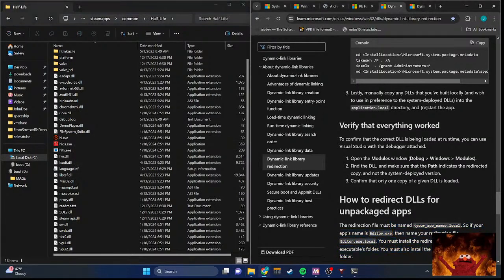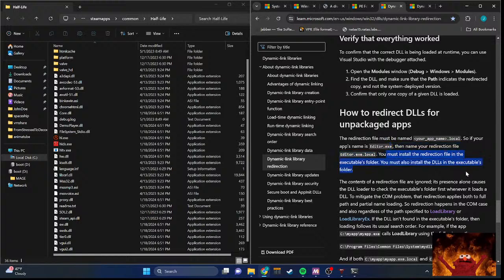Okay, now I get it. You must install the redirection file in the executable's folder. Oh, interesting, so I have to also put it in here.